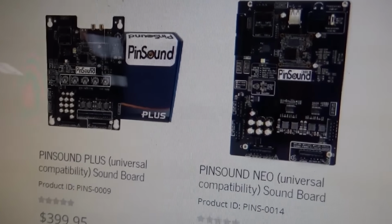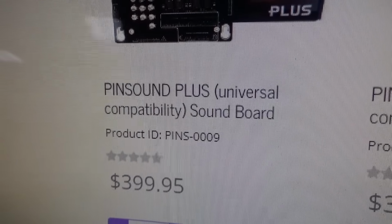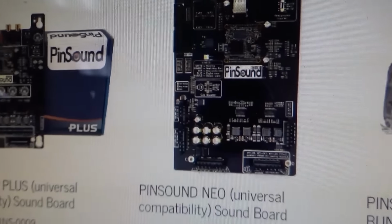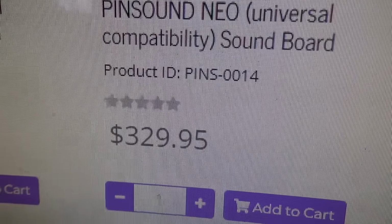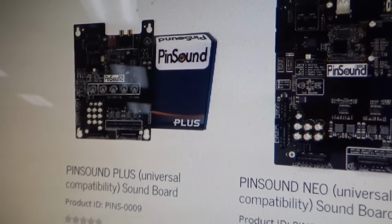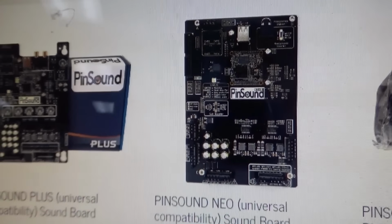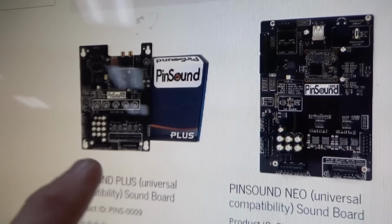So the difference in price is the PinSound Plus is $400. The PinSound Neo is $330. So you save $70, but you don't get the EQ. And I don't know what the additional capacitors do. So we're going to go with this one.